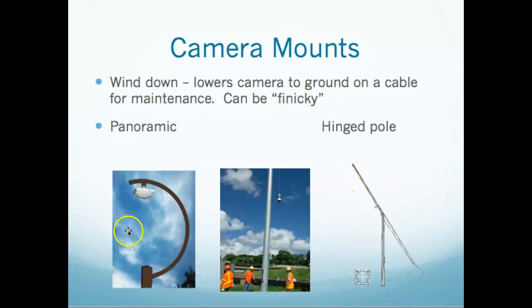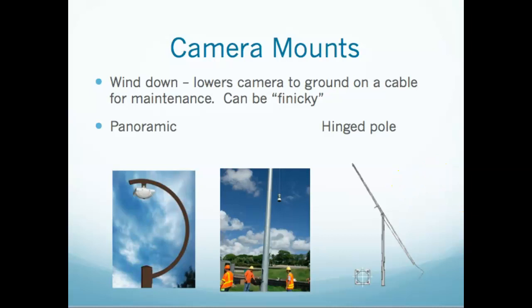And then I just found this panoramic view, which I thought was kind of cool. I'm not quite sure, though, what you gain. If the pole were straight and you had a gooseneck off of it, this is still going to be in your way, right? When you spin around, you're still going to have this in the way. I guess if the pole were straight and you were goosenecked off of it a little bit, you'd have maybe a little wider view. But, okay, I guess if you're looking straight down, you still have this in the way. I'm not quite sure what it does, but I just thought it looked really cool. So, let your conscience be your guide. Maybe I'm just not looking at the right application for it.